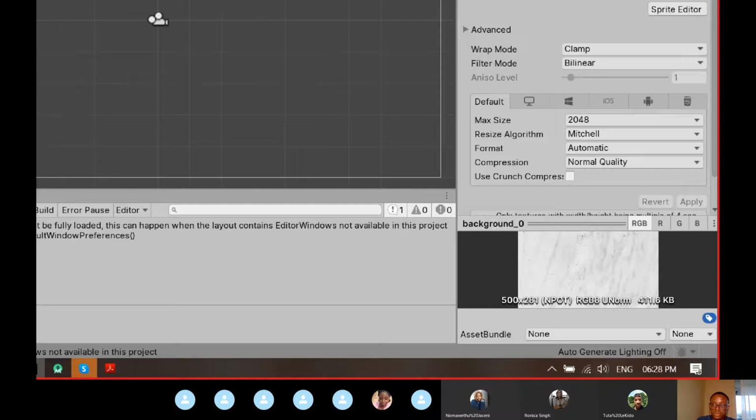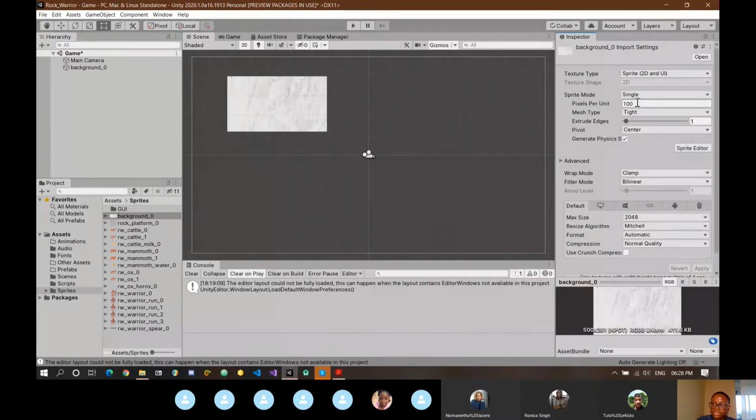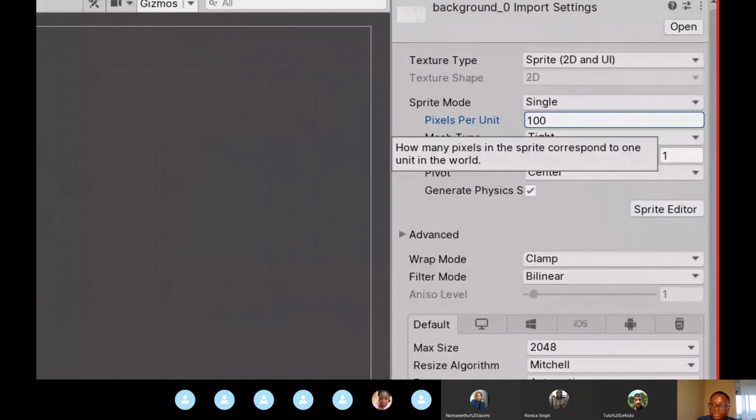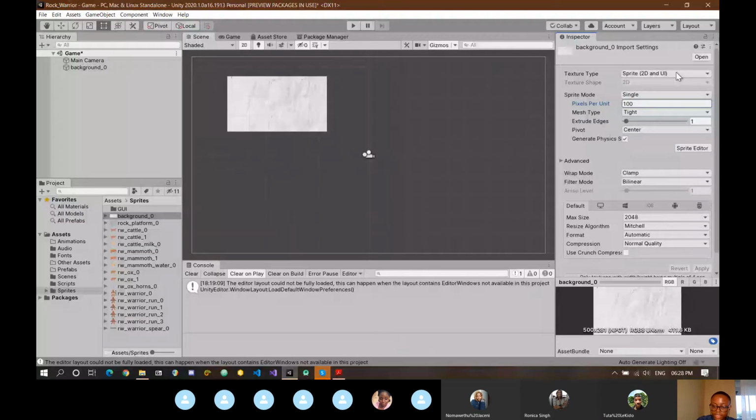So usually you would change this pixels per unit to what the size is there. So because it's 500, I'll change it to 500, for example. But because this is a background, we don't want the background that small. So I wrote down the numbers.